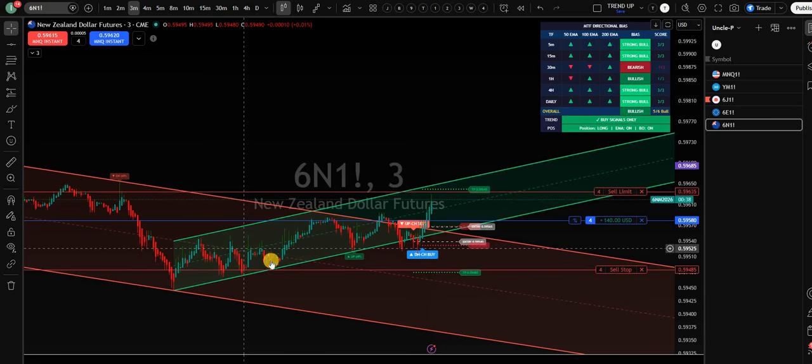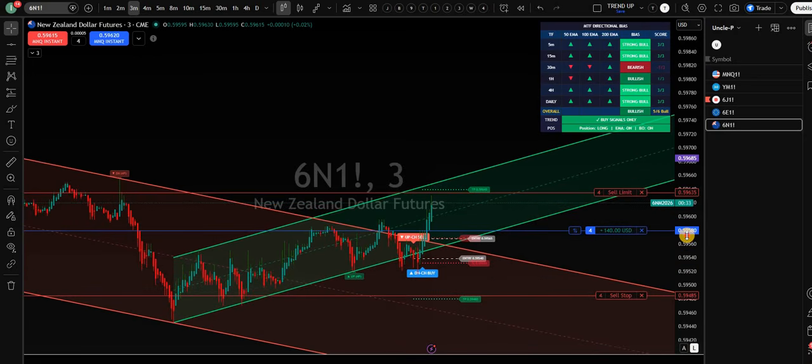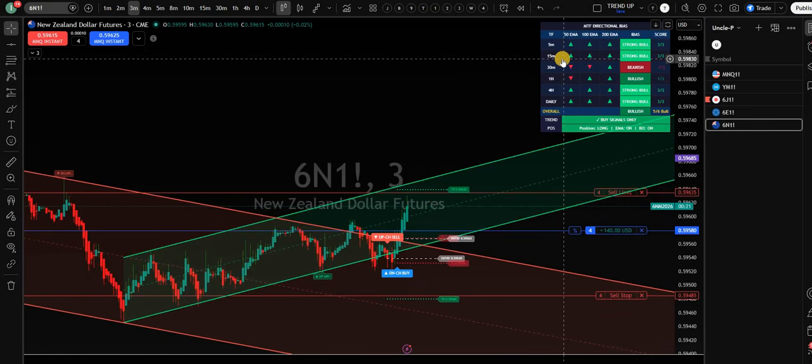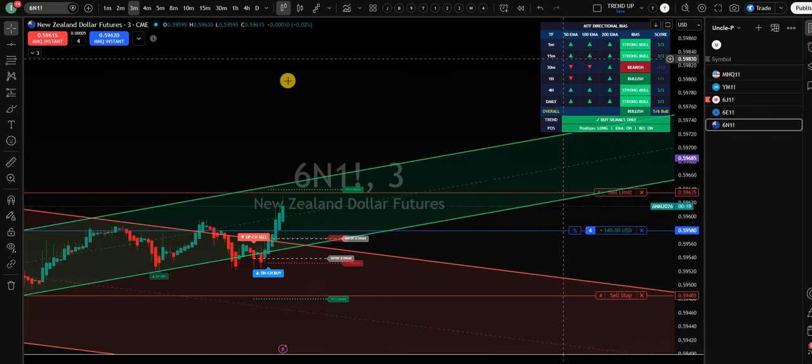All right, so I'm trying to record this before it hits TP, if it does, but trading is very, very simple. The first thing you want to do is take a look right here at the dashboard, and this is for beginners, those who are new to the futures market. Just keep it this simple, okay?